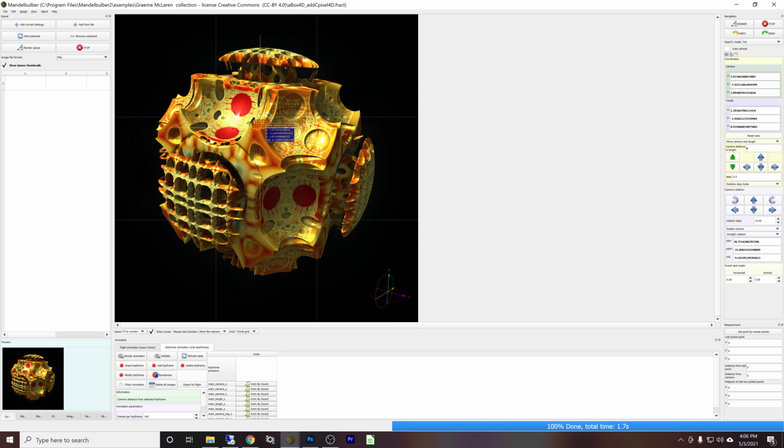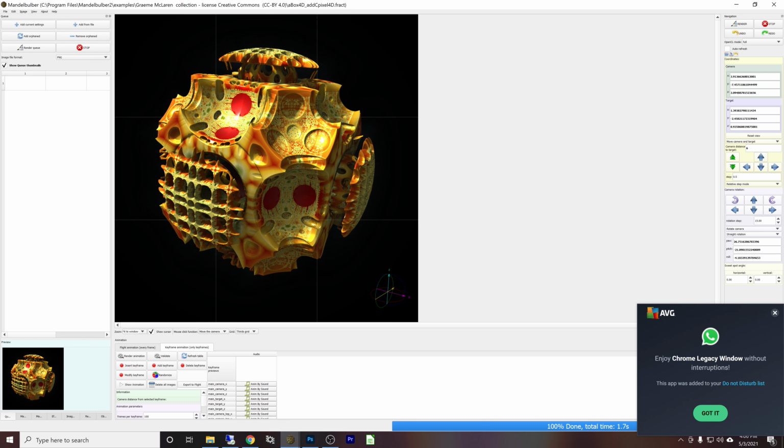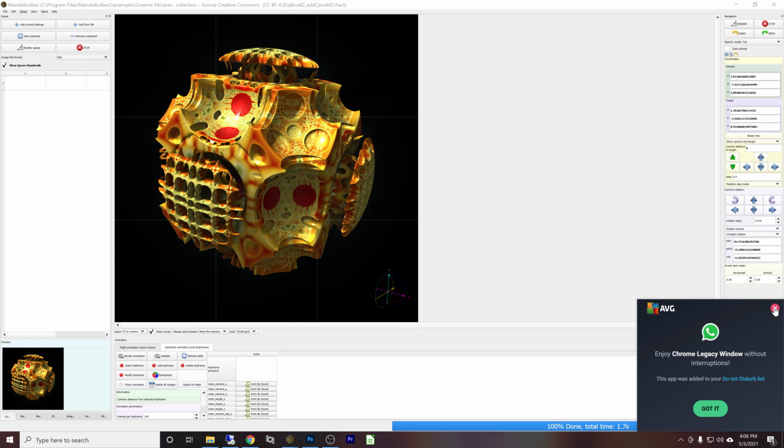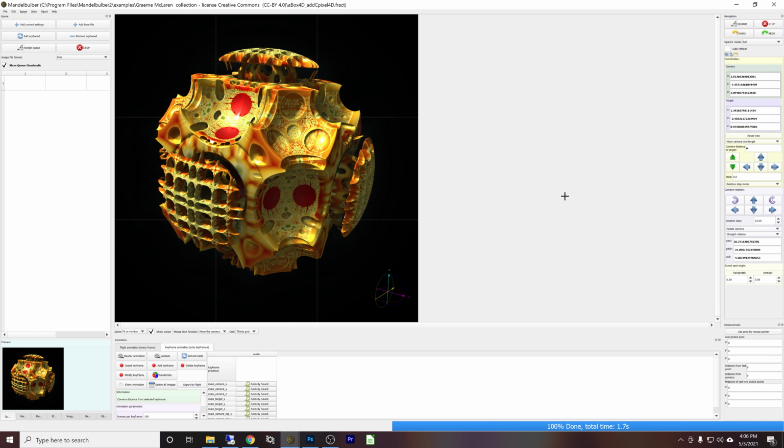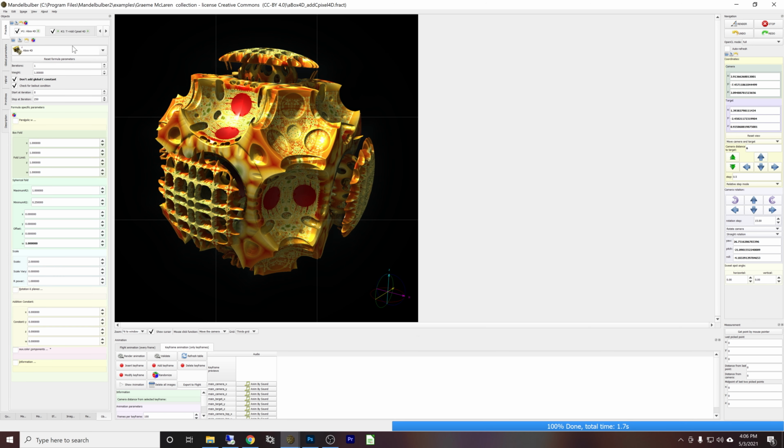We're going to celebrate with this wonderful thing called Mandelbulber. And this fractal here is A-Box 4D. We're going to switch to another computer altogether in a second, but this is where we're going to start. This wonderful shape is A-Box 4D, add C-Pixel 4D, which we see in the objects. That's really small writing, and hopefully I've set up the other computer for better writing.